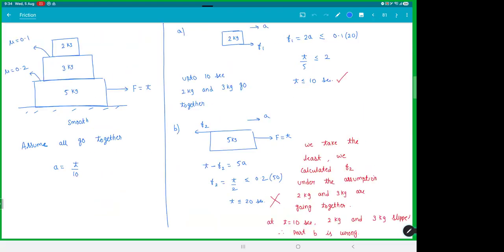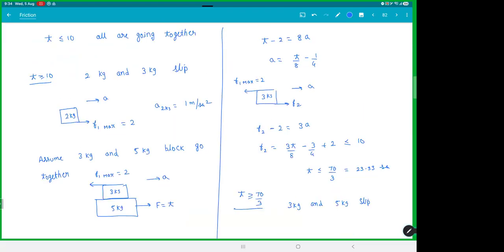We'll do one more like this after the break. So take a break, come back by 9:40. We'll continue from here. Any doubt so far? Chalo, come back in 5 minutes.